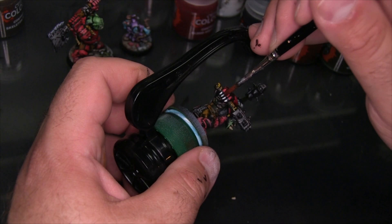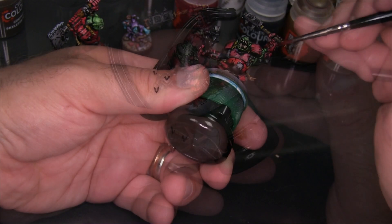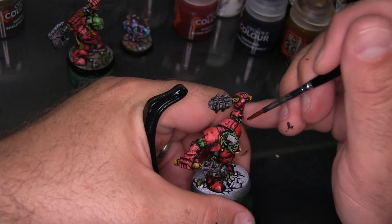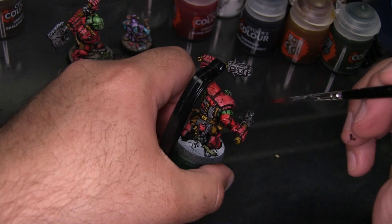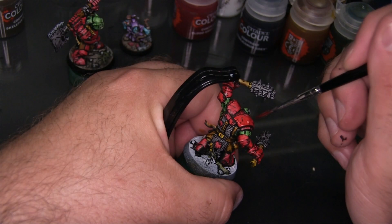Here you can see I'm starting to apply the second coat to his belly armor, and it is certainly a much more punchy, vibrant red now. Going over the shoulder pad with that second coat goes on very, very quickly — only a couple of seconds per detail. We don't have to worry about whether we're messing up the black since we put it on thin enough that the black just shows right on through. The second coat really makes the red that much more punchy.